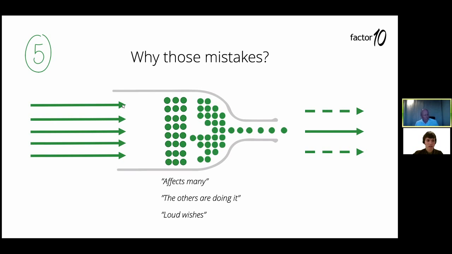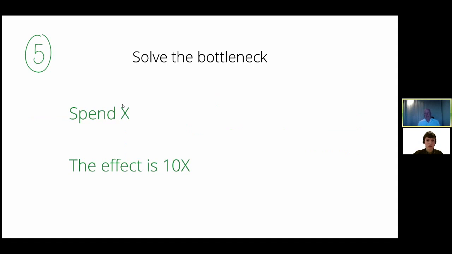Because when you're able to find the global bottleneck and solve it, the effort for doing that might be X, but the effect is at least 10 times X, or 100, or 1,000, or 100,000. The difference here might be several magnitudes. So this is like magic, basically, when you are able to achieve this.